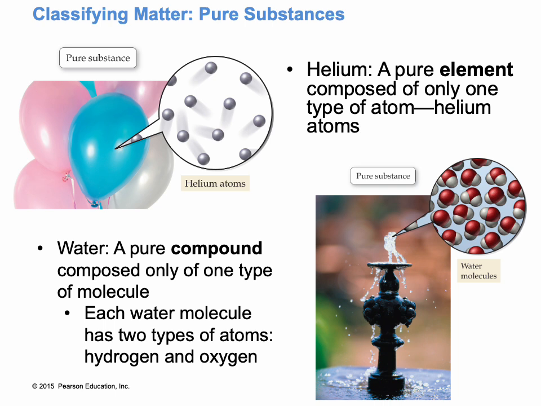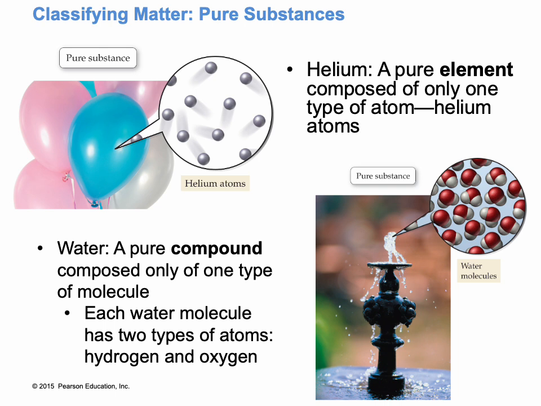That's not true. We can see here helium is pure with one element, water is pure with two elements, glucose is pure with three elements, caffeine is pure with four elements. So you can have more than one element in a pure substance. The distinction is not how many elements you have. The distinction is how many different types of particles do you have?